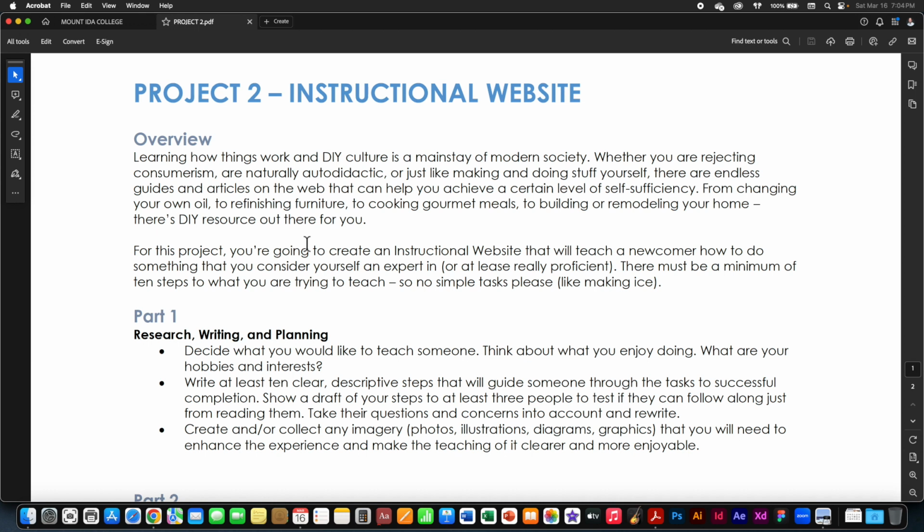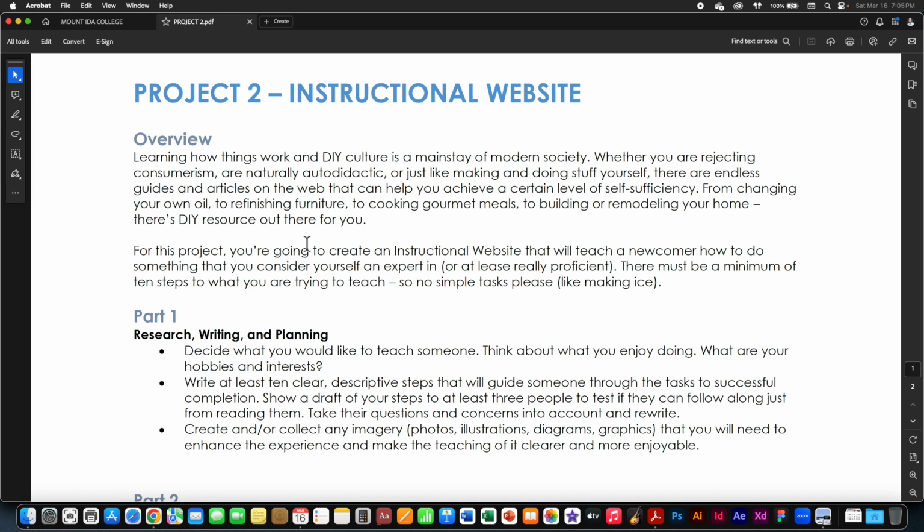And I know sometimes when students hear this, they say, I'm not an expert at anything. Well, first of all, that's not true. You're good at a lot of things. I'll guarantee you there are some things you are good at. The question is, what would you like to teach us? This can come from a wide variety of sources and can be pretty much anything.